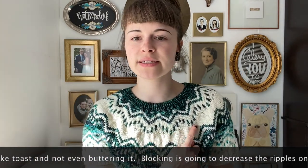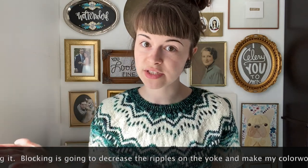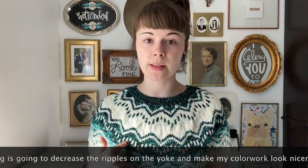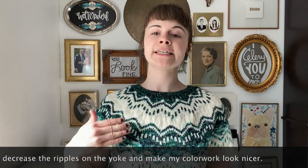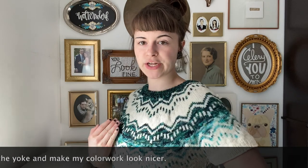What's going to happen to the sweater is I'm going to lose these ripples — it's going to kind of iron itself out, which is awesome. It's going to make my colorwork look a lot more beautiful. I'm a seasoned colorwork knitter so it doesn't really have much to improve on, but still it's going to look nice. It will give me a better shape and I won't have these puckering parts anymore, which is awesome.